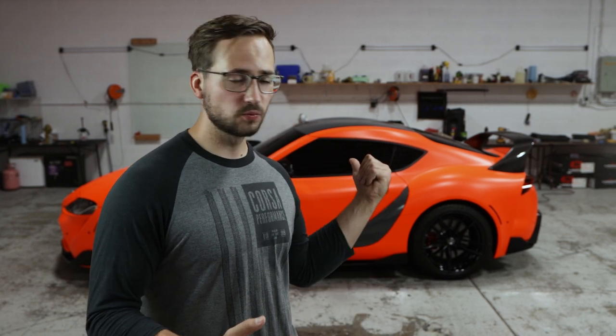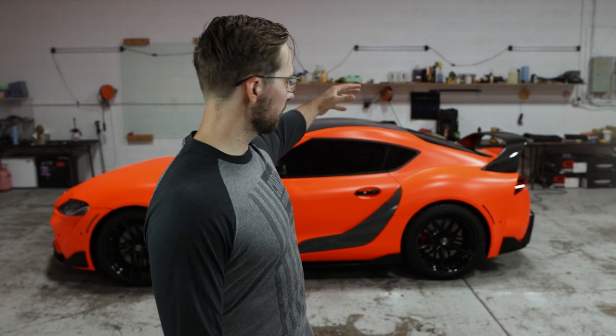And a really good example is with this Supra, for example. So originally my idea on the car was to fully wrap the wing and have the whole car be bright orange, which would look pretty cool, but having the accenting of the carbon fiber wing and doing the carbon fiber wrap on the roof and then on the side blades as well completely transforms the car.